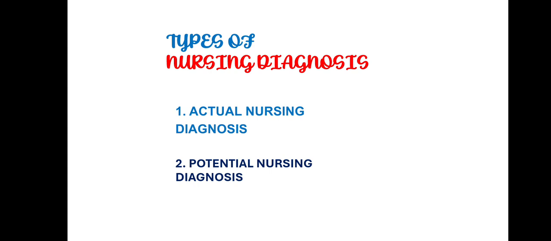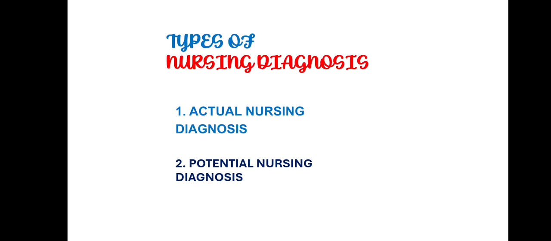At this particular time, you should be able to differentiate a problem from a nursing diagnosis. If we say someone is having acute pain, that is just a problem. However, if we say acute pain related to inflammation secondary to surgical incision, we've included other information, proven information, and at that point it becomes a nursing diagnosis. So what differentiates a nursing diagnosis from the medical diagnosis? You should be able to know.